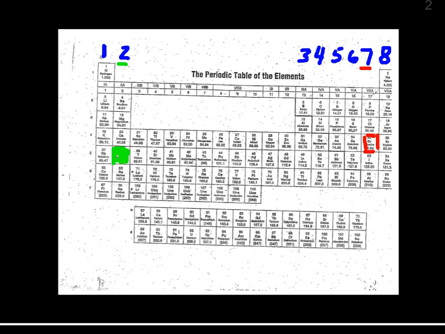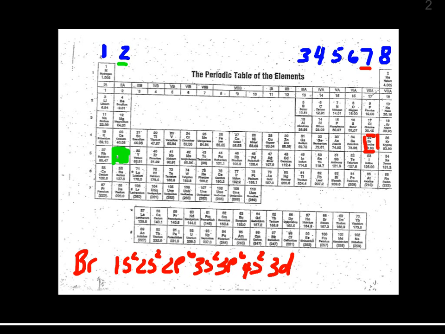Now you could show that in the dot diagram, everything else. For example, with bromine, the long bromine is 1s2, 2s2, 2p6, 3s2, 3p6, 4s2, 3d10. There's a 10 there.